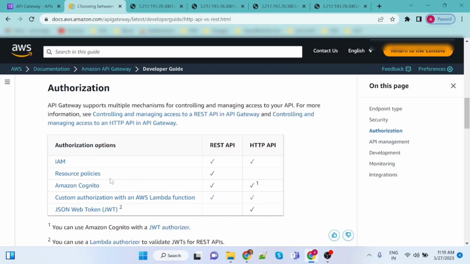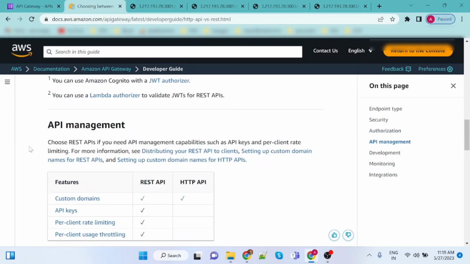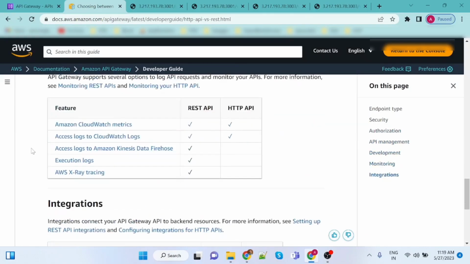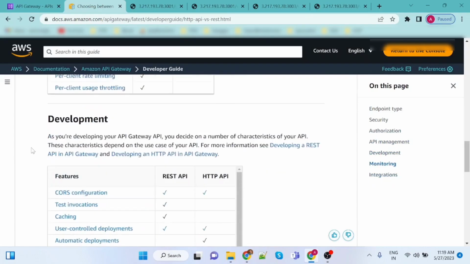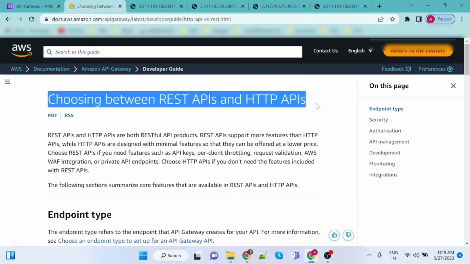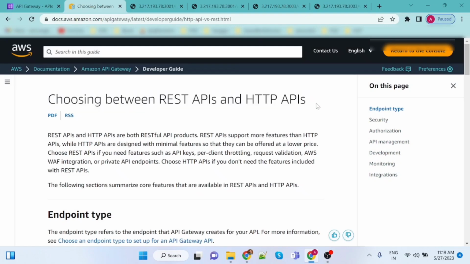Only Amazon resource policies are not in HTTP API. API management. This is the basic information I want to give you on which one you choose for your project, REST API or HTTP API. That will be based on the requirements of your project. If your project is very advanced, then you must go with the REST API, that is recommended for you.